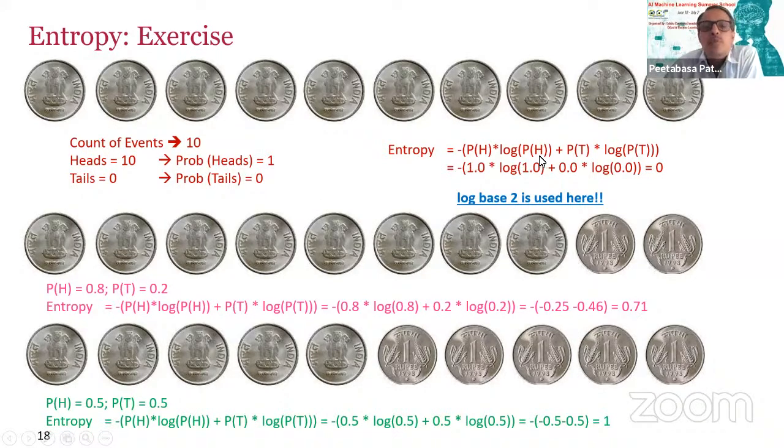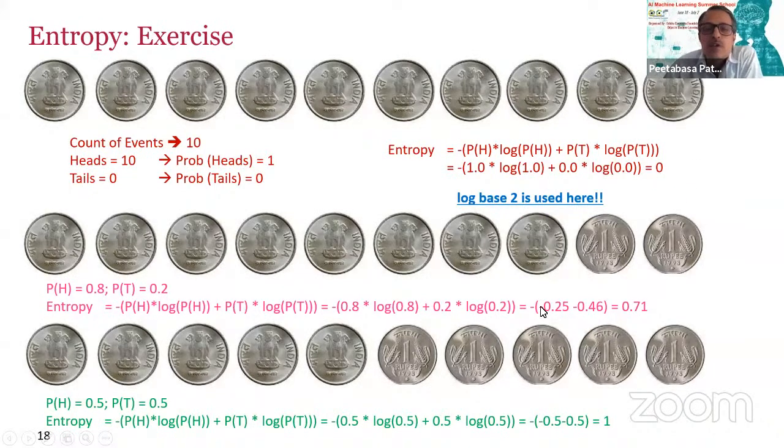Now, if the probability of head is 1, then the log of the probability of head becomes 0. Log of 1 is 0. So the first term becomes 0. 0 multiplied with 1 becomes 0. The second term anyway becomes 0 because the probability is 0. I don't have to go to the log value. So effectively the second term becomes 0, and finally the entropy becomes 0. You can relate that: everything is head, which means there is no randomness, no ambiguity, and that calculates to 0.